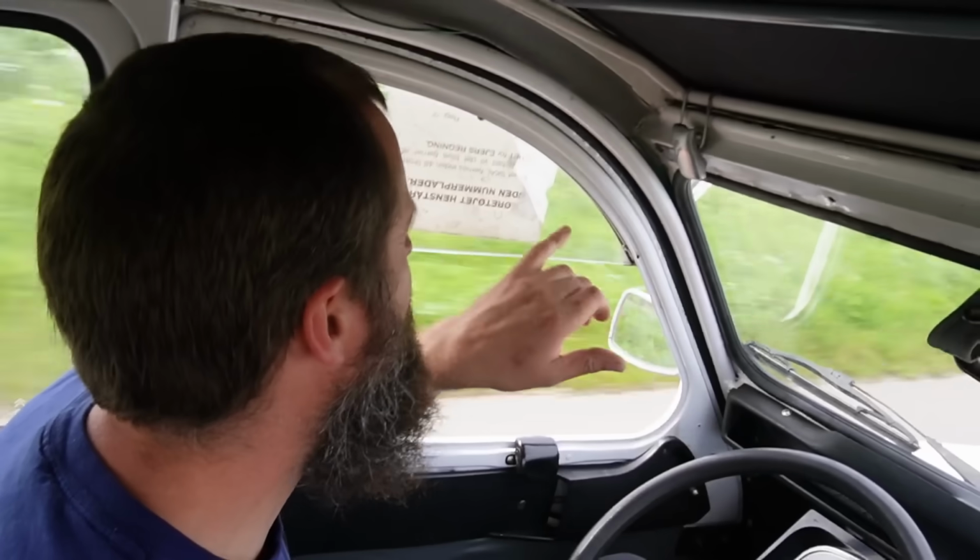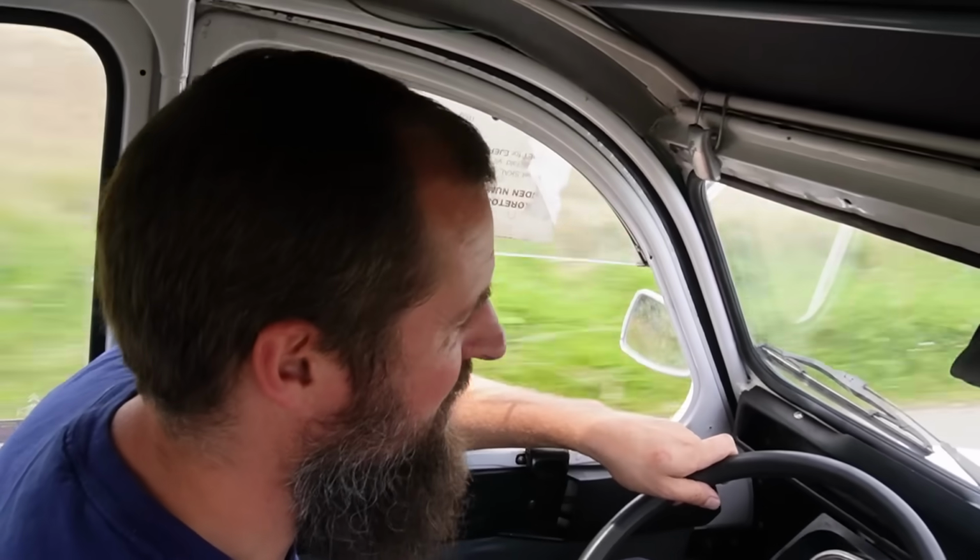Luckily it was saved, but this one is still on there, and I'm not going to be the one to take that off because I think it's a lot of fun. It will of course deteriorate over time when it gets wet and so on. I think it's part of the story for this car. To those of you who have been following this project, this I found half a year ago, maybe a bit more, maybe even a year ago.